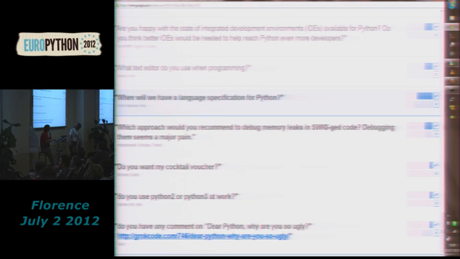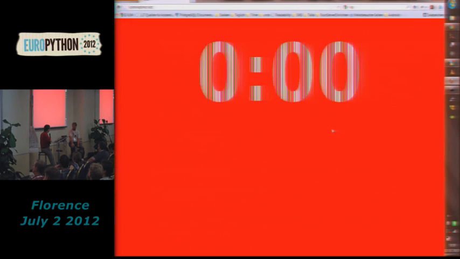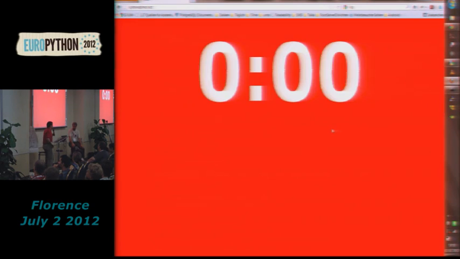When will we have a language specification for Python? Oh, someone who listened to my keynote this morning, or maybe someone who didn't listen, because I mentioned that in practice it's too hard to come up with a language specification that is complete enough to be able to implement the language, say if you were a Martian and you hadn't already used Python for a decade. So yeah, when is probably never, or maybe when Python is dead, like what happened to Pascal.